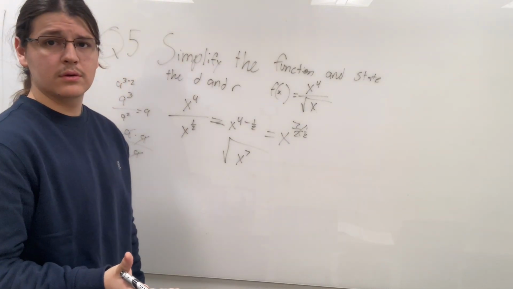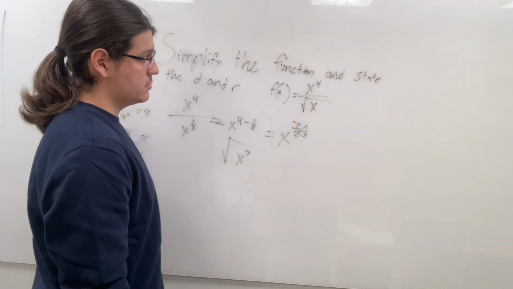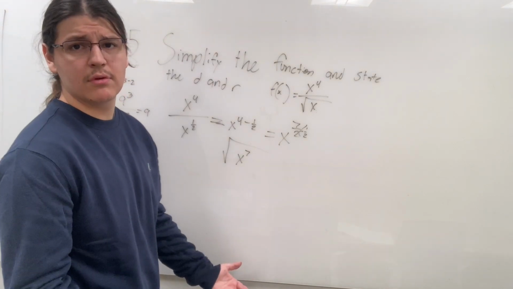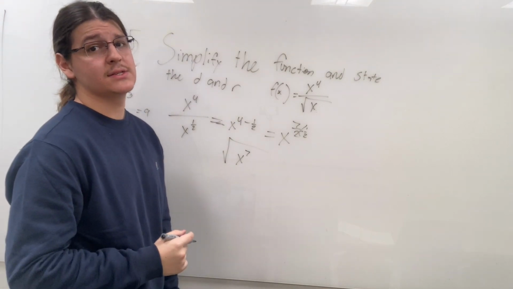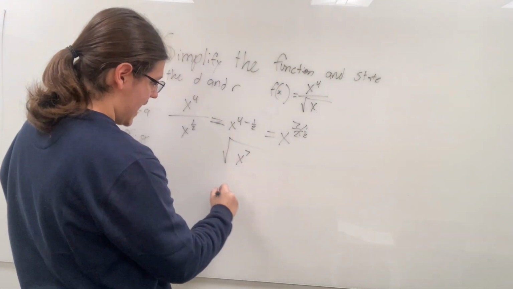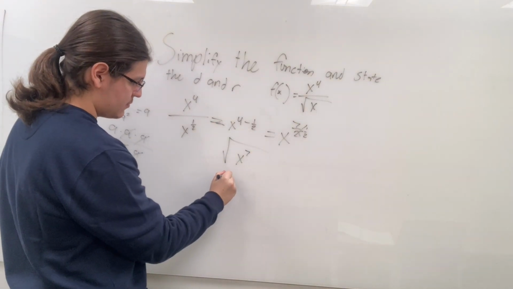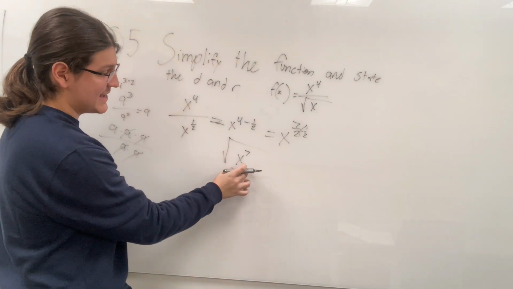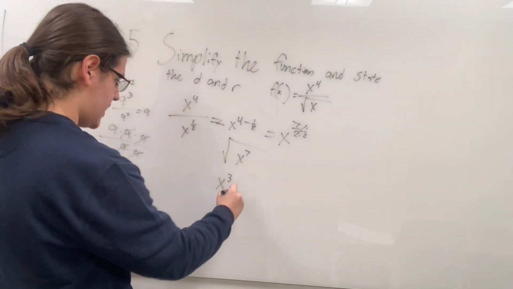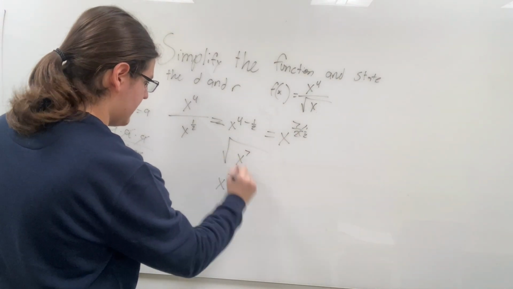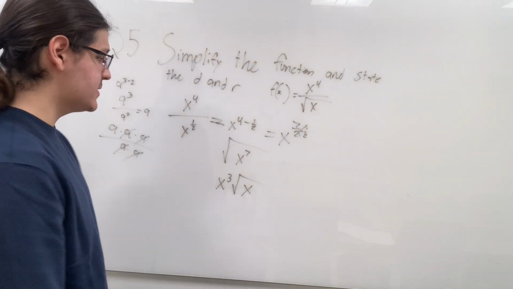Now what? Now recall, 7 divided by 2, well, that's just going to be 3.5. So that means we can take 3 pairs of x's. X to the 3rd power, because we cut them in half, we can take 3 out, because this would be x to the 6th power. We're cutting them in half. So x cubed times the square root of x. Cool. Easy, right? Well, we're not done yet.